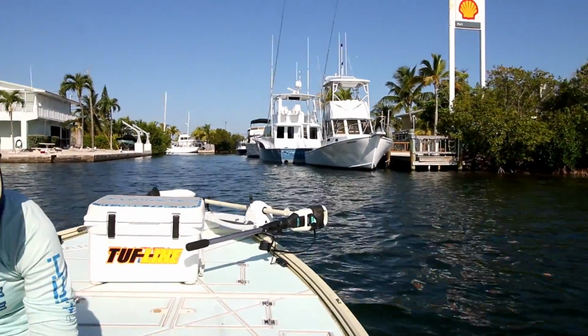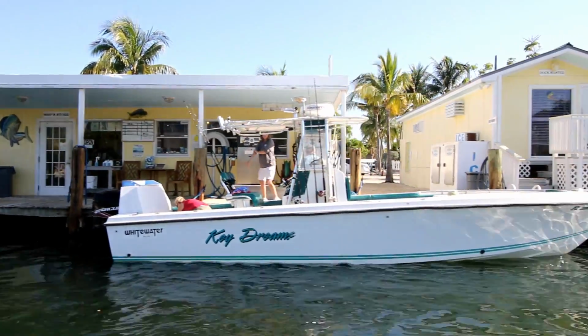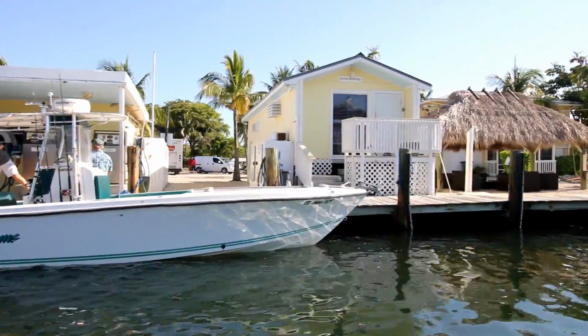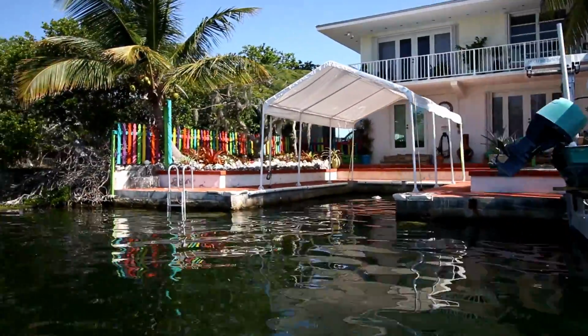Another cool thing about the Florida Keys, especially for those of you who are traveling down here to come fishing or even trailering your own boat, kind of like we've been doing the whole time we've been here in the Florida Keys, is that there's a ton of tackle shops and a lot of bait stores around, and basically you can stop anywhere. The place we like to go to while staying on Big Pine Key is the Dolphin Marina, and it's actually on Little Torch Key. It's the key directly next to Big Pine, and it doesn't take us that long to get there at all.